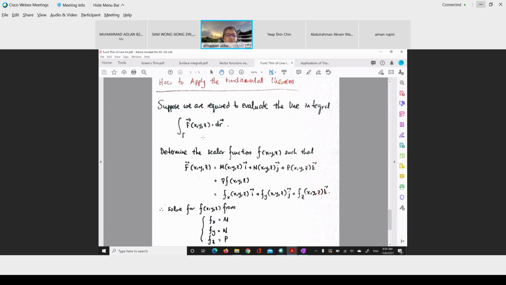So by the fundamental theorem of line integral, the work done W is equal to phi at the end point minus phi at the initial point. So substitute the given values and simplify, and the result is 1293.8 joules here. All right.